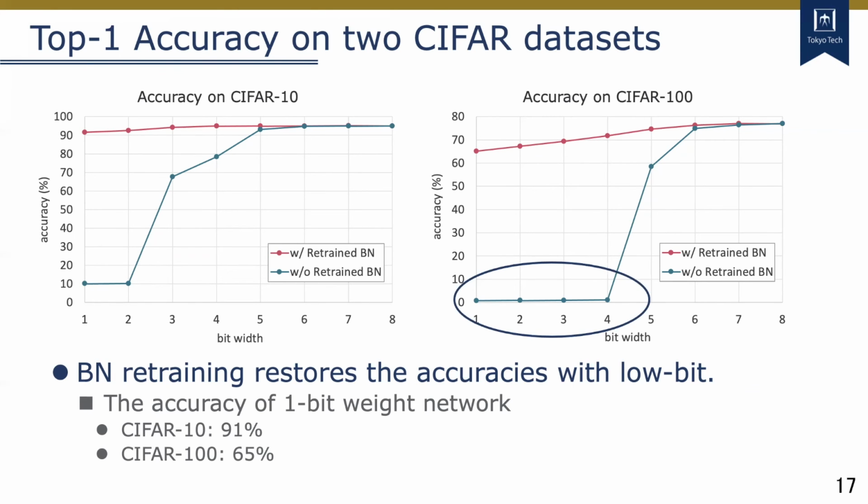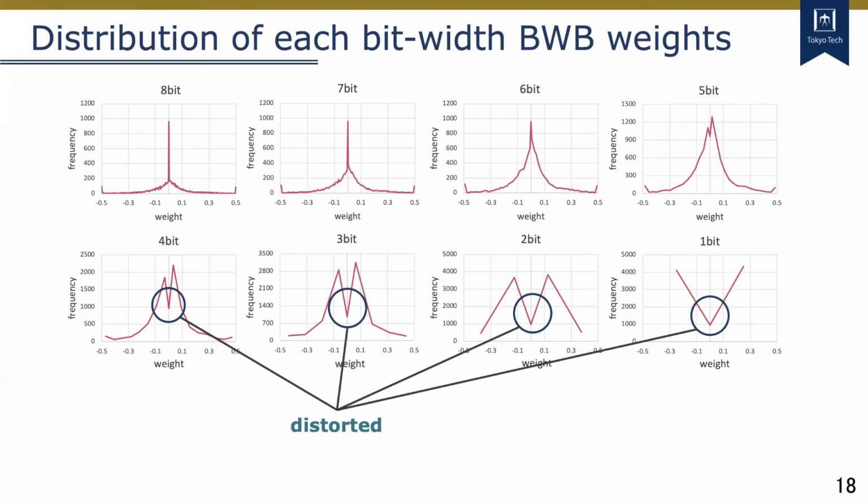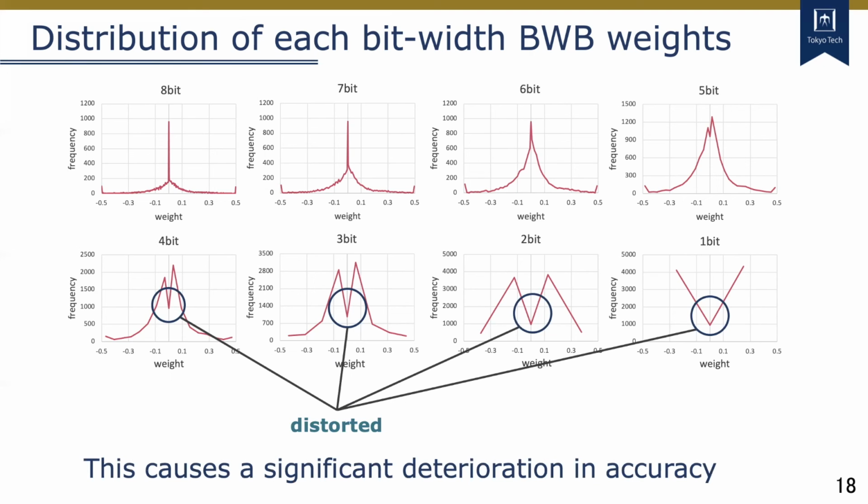Next, let's focus on the low bit accuracy part of CIFAR 100. In this slide, I will show the distribution of the BWB weights. These 8 figures show the distribution of each bit width of BWB weights in the first convolutional layer of ResNet 18. 8-bit weights in the upper left figure show a unimodal distribution. However, we can confirm the distribution is distorted in less than 5 bits. We allow the zero representation by weight pruning in accelerators, but BWB does not have zero representation. So the number of zero values is always constant as the bit width narrows, and the relative number of zeros decreases as the bit width gets lower. So we consider the distortion of the distribution will cause significant deterioration to accuracy.